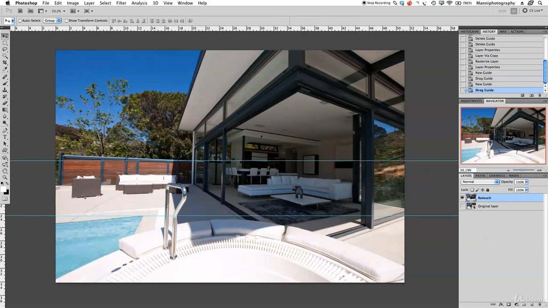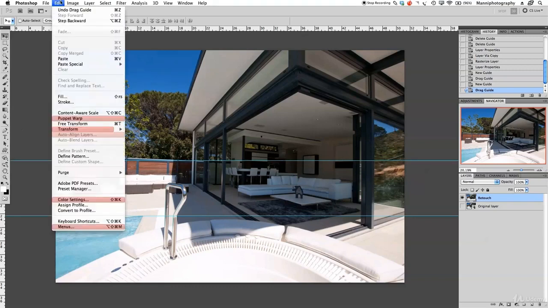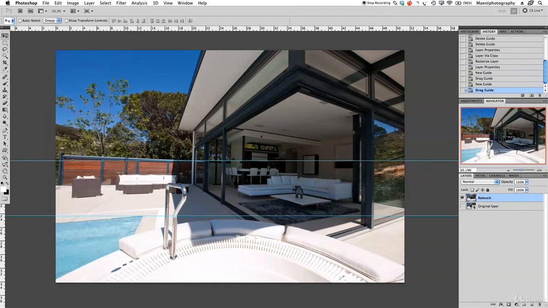What I mostly do is copy these areas and warp these areas until I'm happy with it. If you want to, you can also use, under Edit, the new Puppet Warp tool, but I think it is a bit more complicated to work with the warp tool in this direction, so I use my old school method where I copy paste and then warp myself to death, which I think is the better technique.